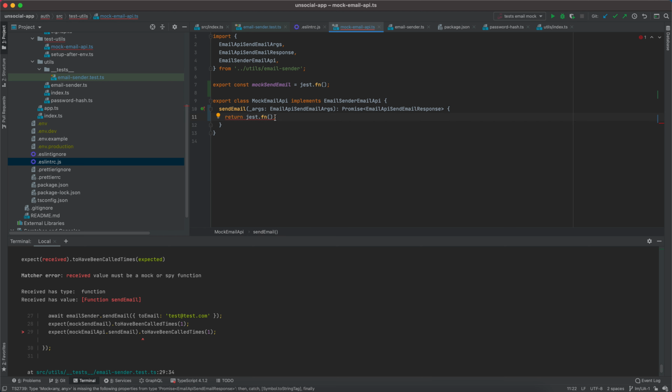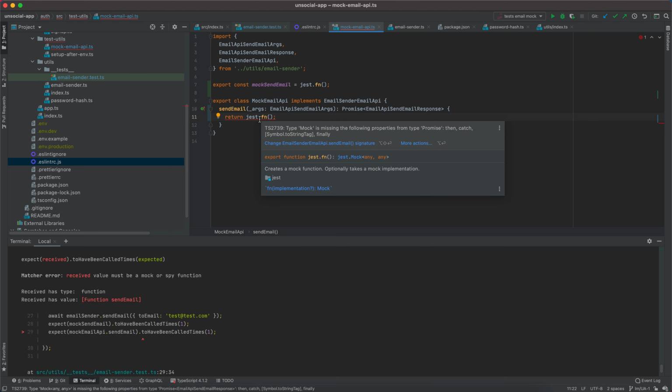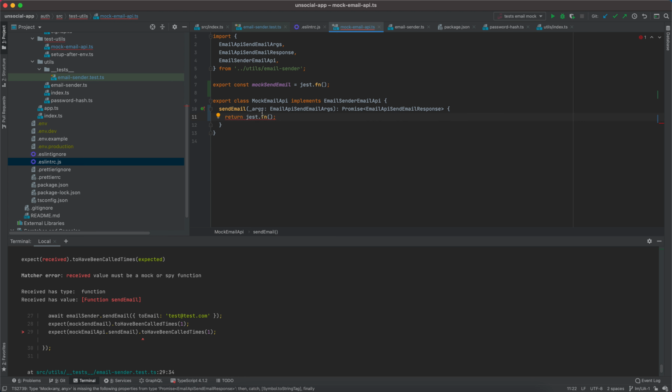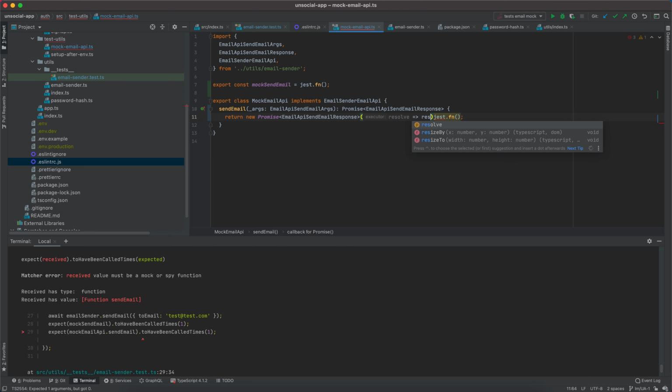This is also a problem because I cannot really link this jest.fn, and here it's even missing a promise, right? So I need to implement, if I want to, new promise with a resolve, and then I call this resolve with the jest.fn function within here, and still complaining.